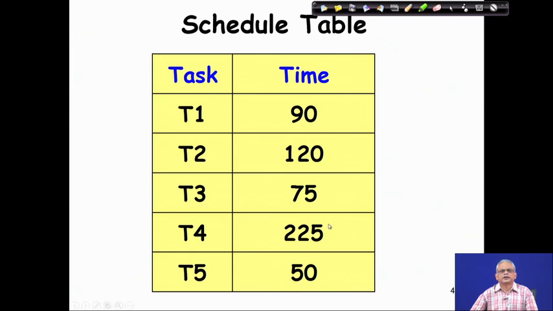So, the scheduler overhead must be much smaller than the task execution time. If the task execution time is 90 milliseconds and the scheduler itself takes 100 milliseconds, then it is not a good idea. So, here the cyclic schedulers are very efficient, run in just a millisecond or so, and then they just set the timer, access the table, and then they start the execution.